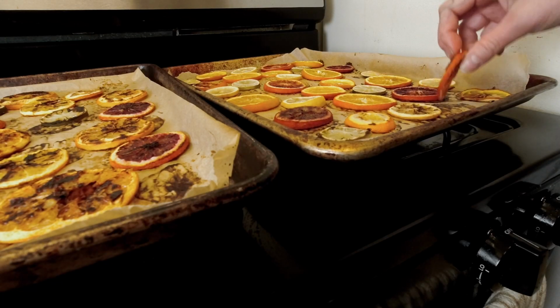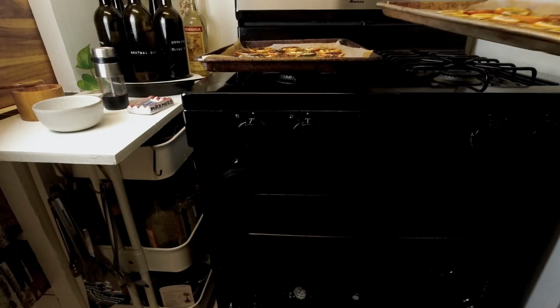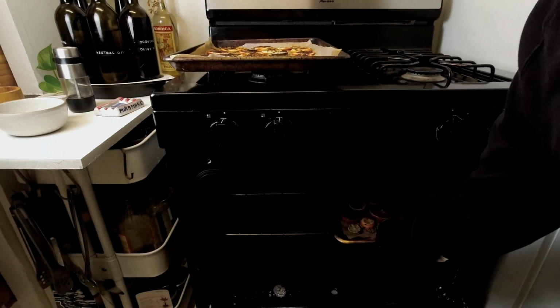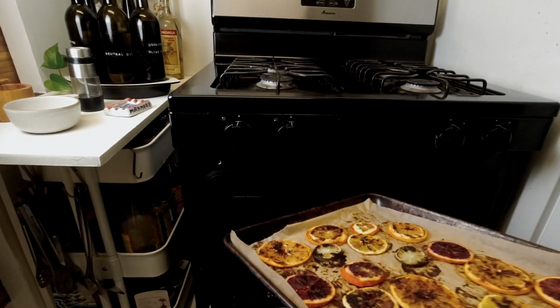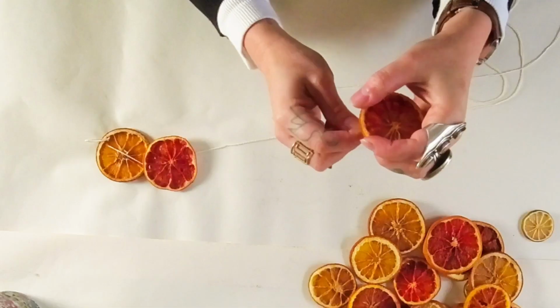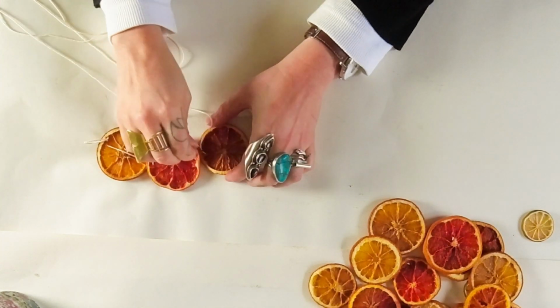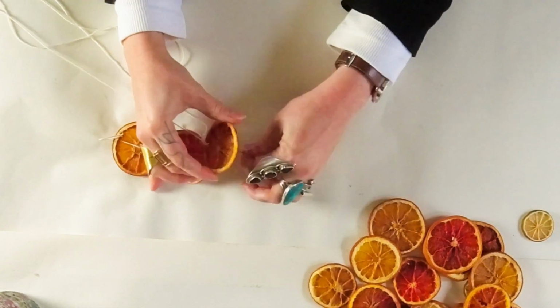Because different things will dry at different rates, for instance, the limes seem to dry out the quickest because they're very small, you'll want to pull things off as they finish and leave the others to continue drying out. I like to check in about every hour or so. It's definitely an all-day project, but if you're doing other things around the house and you don't need to use your oven, why not?